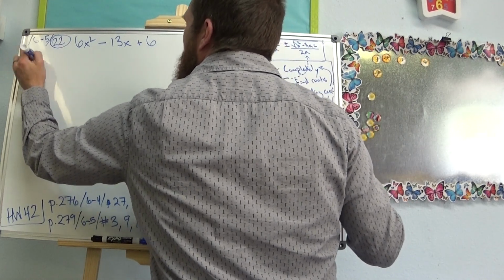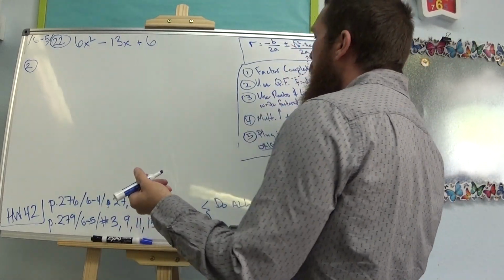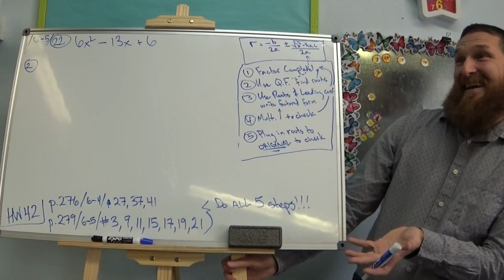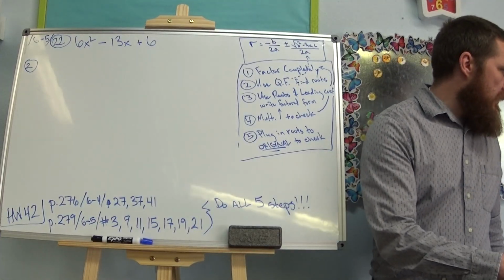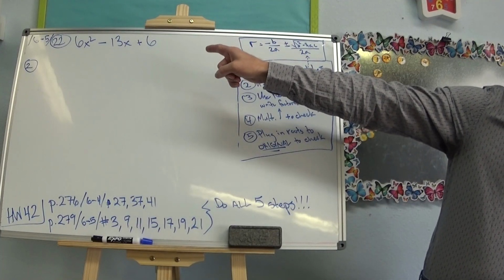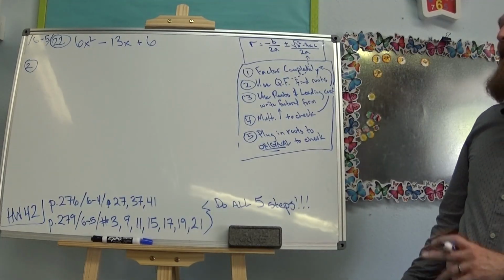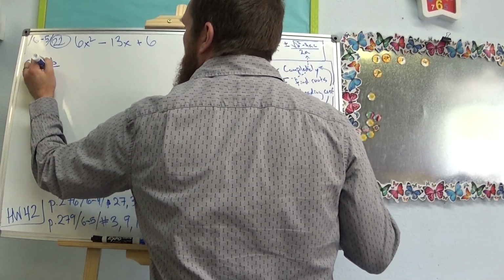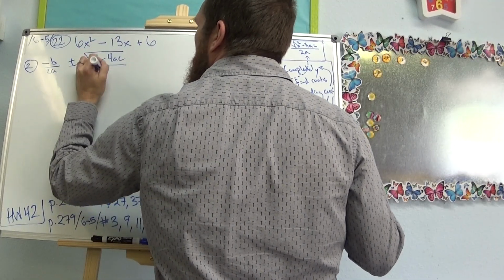Yeah. Because, I mean, we've done these 1,000 times now, and you should be really comfortable with that. And you'll see, and this is another thing, Clara, to your point, like, but I can factor it. But yeah, I know, and that's how you should do it. When we come back, or the next time we do this, you're going to be doing ones that do not factor, like this one can be factored. And so you'll have to use this formula. Right now I'm just showing you that it's equivalent. So we're going to use the quadratic formula to find the roots. Negative b over 2a plus or minus the square root of b squared minus 4ac, all over 2a.